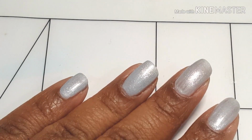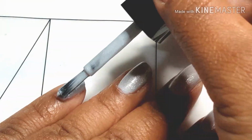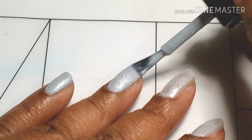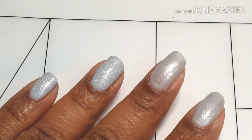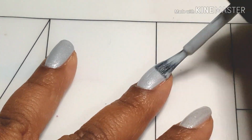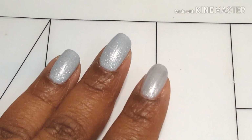That's one coat right there, which should be fine, but I really wanted it fully opaque, so I went in for two coats with Roslyn to make sure that it is totally opaque before I start with my nail art.